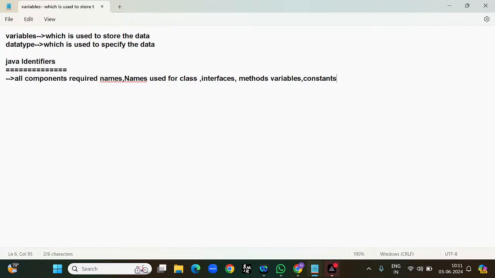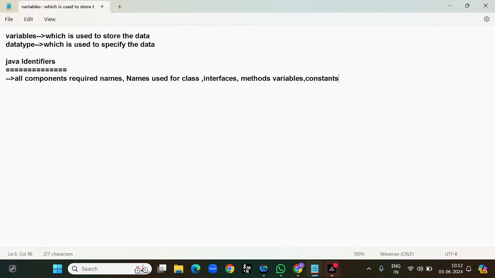So what does it mean by identifiers? Identifiers mean that in a Java program, all the components require names. The names are used for class, interface, methods, variables, and constants.